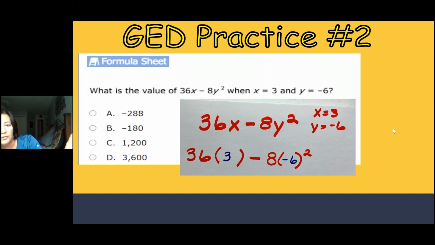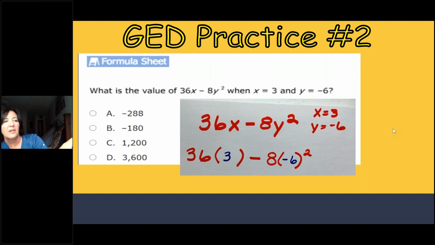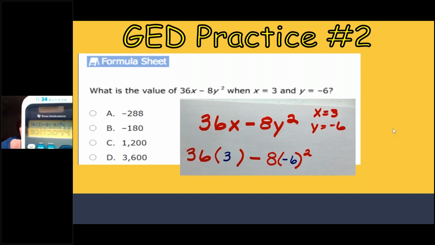I'm going to use my square button. Can you see it? Right there, and I'm going to make it squared. Okay, let me make sure it all came in. So let me show you. Hopefully you can see that line.